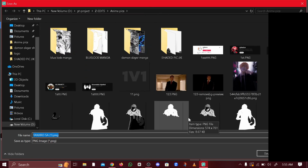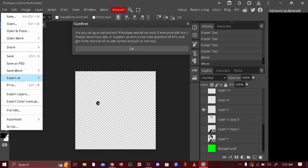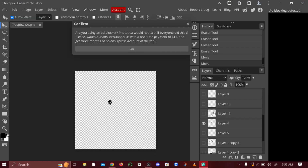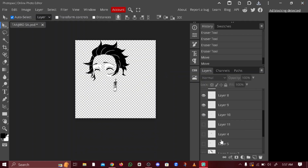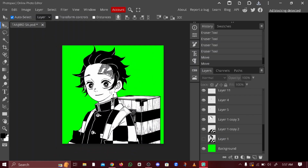After this, you have to export each layer in PNG format: hide every layer, then open one layer and export it in PNG format. The reason behind using PNG format is that we can save pictures which have proper cutouts and do not have pixels like this. Whenever you use the PNG format, you get your cutouts as they are. After saving each layer, make sure you check again that you have proper cutouts and the proper amount of layers.